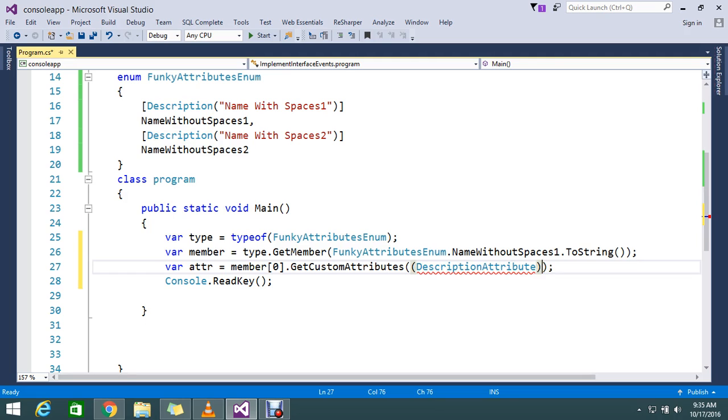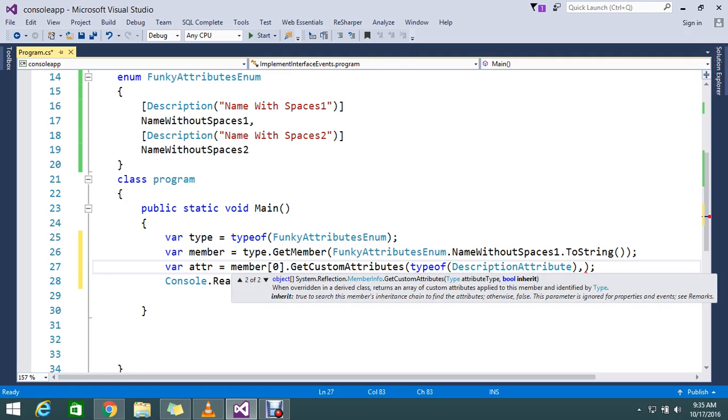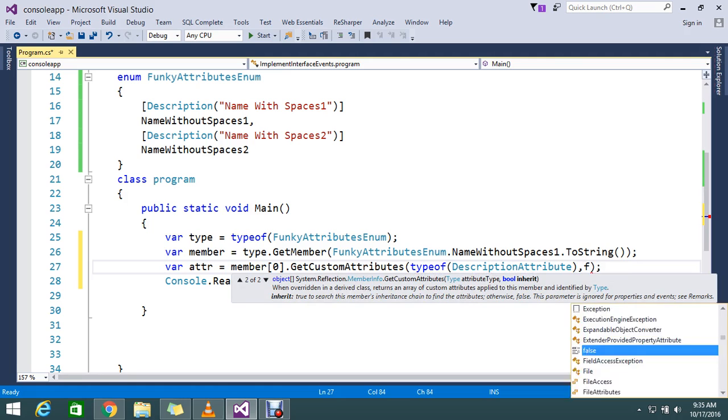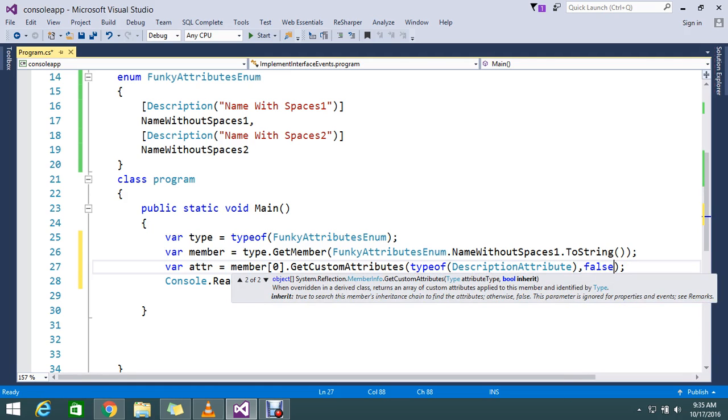I need to mention typeof to identify what it actually is. I am telling it to find the description attribute here. And for inheritance, no inheritance, so I just mention false.